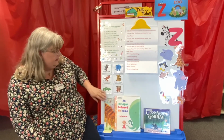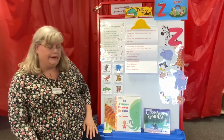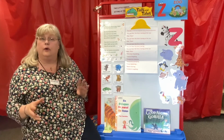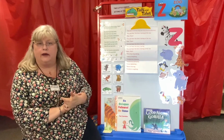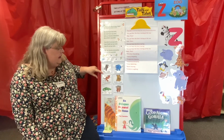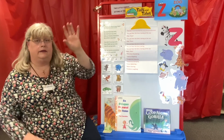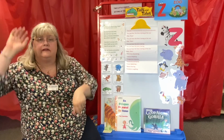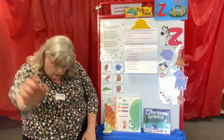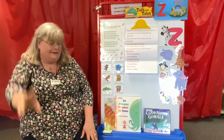And that is an idea for a game that you can do at home with your whole family. I've got little cards here, but you can make up your own. You can come up with whatever wild ideas you want to for zoo animals. It just says things like, climb like a koala. And so you pretend to climb like a koala. Or drink like an elephant. And you put your trunk down and bring it up and drink.